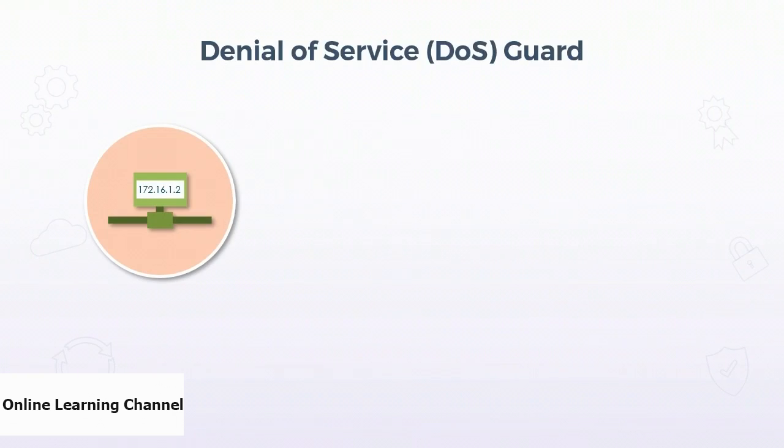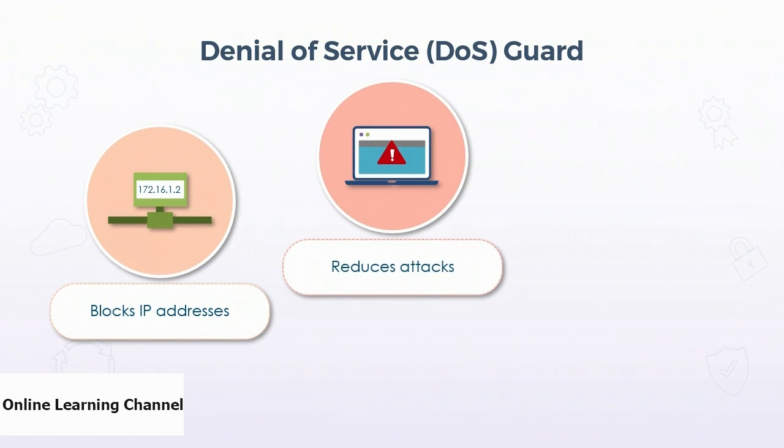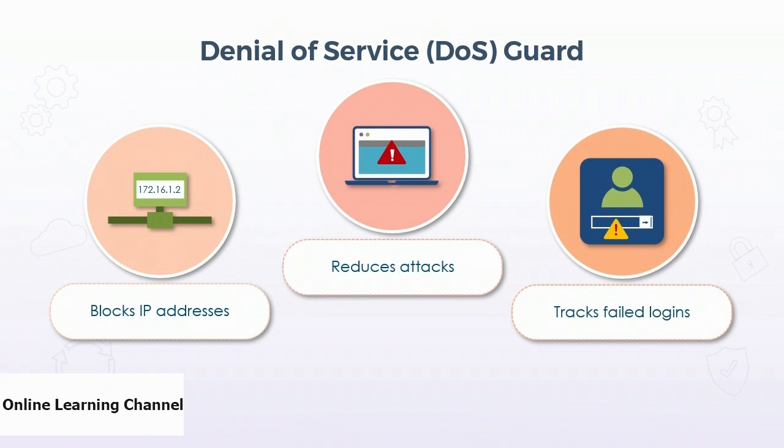The SQL Database Gateway enforces validated, encrypted connections, and it's also protected by the Denial of Service or DOS guard. The DOS guard temporarily blocks any IP addresses that exhibit denial of service attack behavior. This reduces denial of service attacks by tracking failed logins and avoiding floods of unsuccessful login attempts.